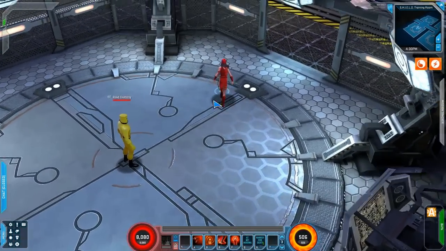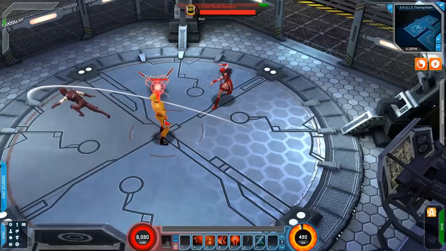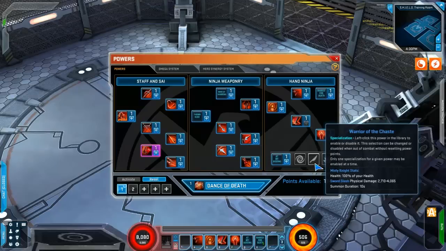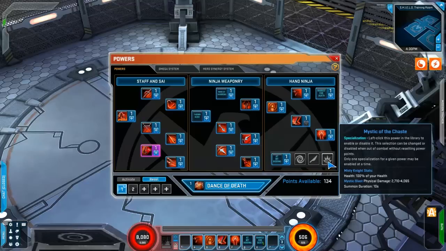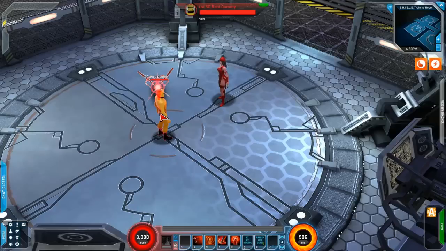So here's the raid dummy. That is what the mark looks like. If I hit Q, there's your cast ninja, boom. But then you also have these little specializations. You've got elite assassins, which consume the mark. You have Warrior Cast, which summons a specific warrior, and then you have Mystic of the Cast, which summons a mystic character. Let's check out Elite Assassins and see what happens.